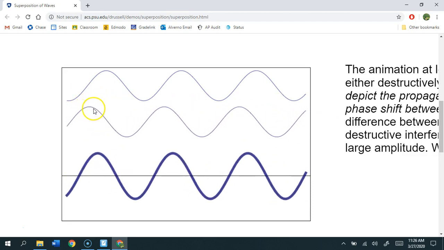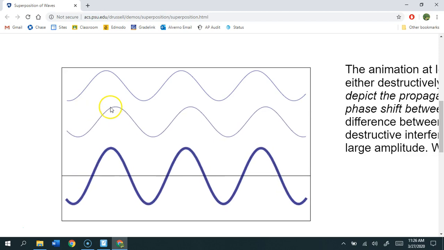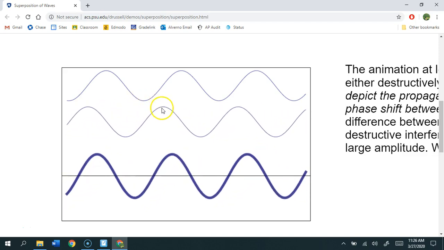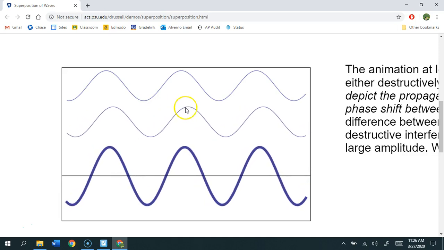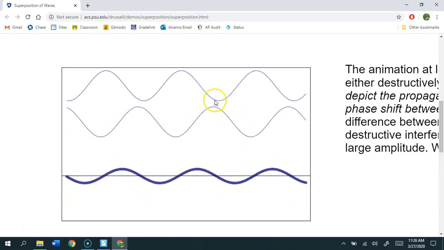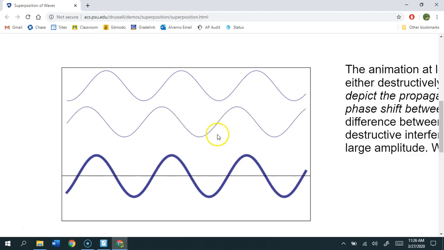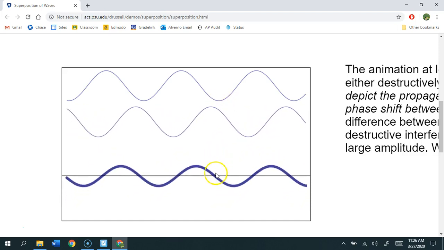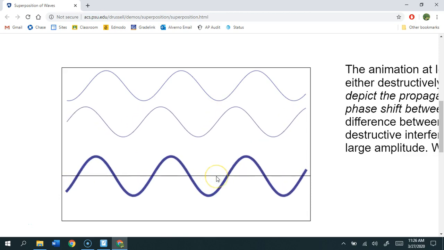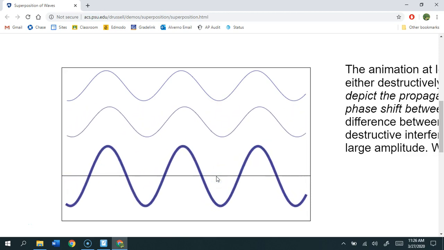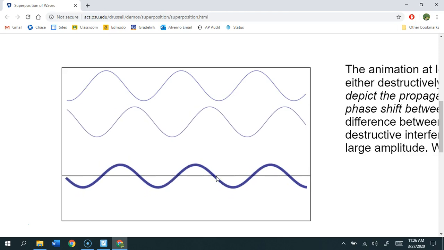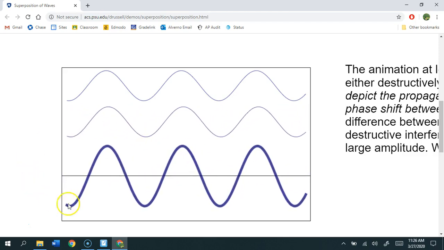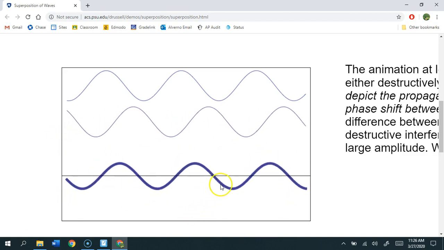So here's a crest. Every time that crest reaches the trough of the other wave, let me repeat, every time the crest of the second wave reaches the trough of the other wave, you'll notice something interesting that happens right below that point. So let's wait for that to happen, right? So here it goes. That crest is about to come close to the trough, and all of a sudden the resulting wave flattens out.